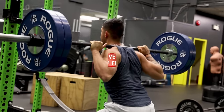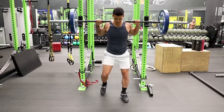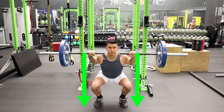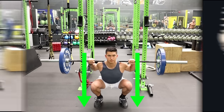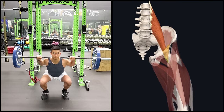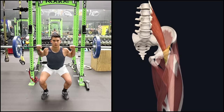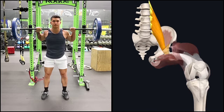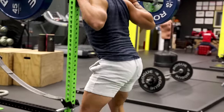Another common mistake is not actively engaging the hip flexors during the squat. Whenever you begin the squat, you want to think about actively pulling yourself down into the bottom position, as opposed to just letting gravity and the weight of the bar plop you down. This will engage the psoas muscle and the other hip flexors, which will help with trunk stabilization and enable you to sit deeper into the squat with a more balanced center of gravity over your feet, resulting in less pressure placed on the knee. If you've never properly done this, you'll likely feel immediate relief in your knees when you do.